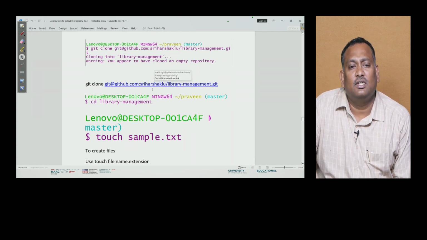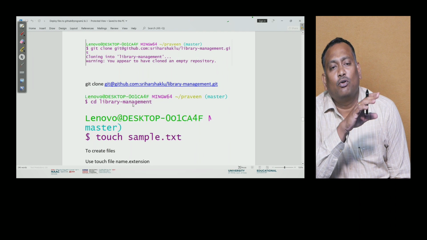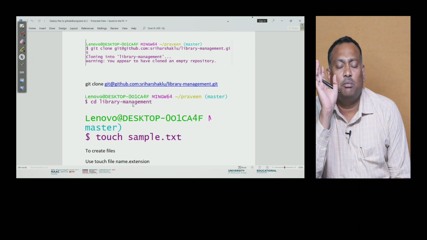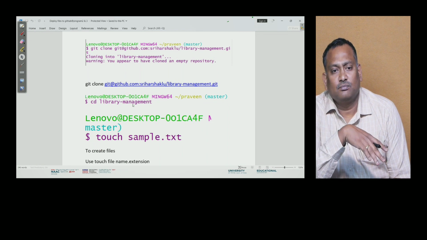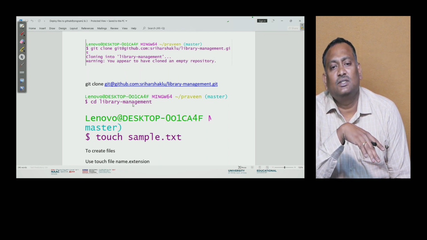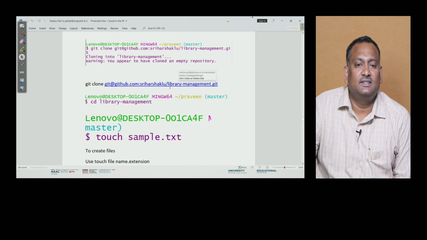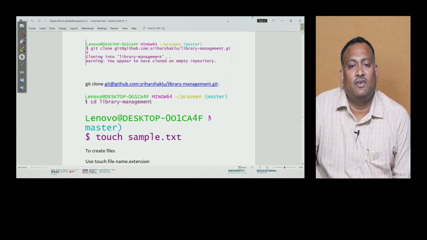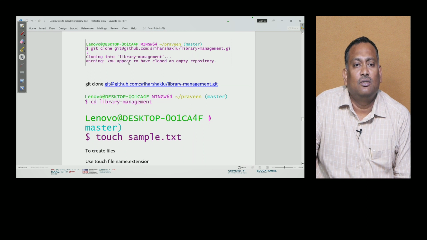change the path to cd space library management. Why? Because the task is you want to copy your files from your local machine to the global repository. The local folder is available in your laptop. Now you need to change the path, that is cd space library management, where you want to save the files. You want to save the files in your project named library management. Once you clone the project, you need to give the path, that is cd space library management.